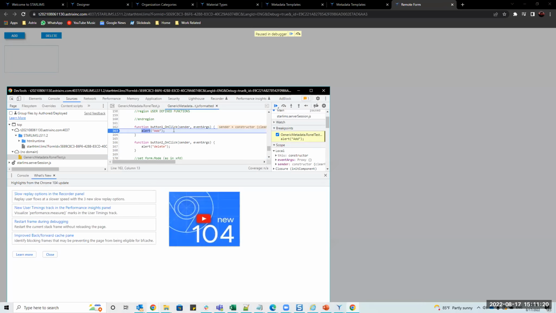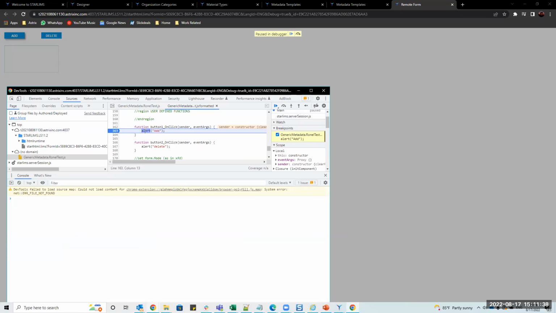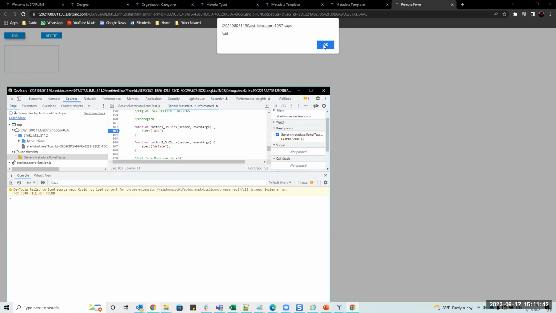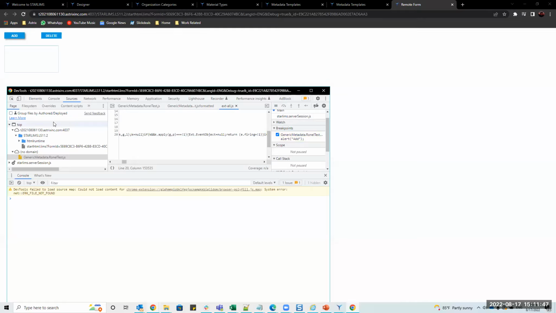None of this was possible back then because it was using .NET controls and wasn't running on a standard browser. It was running on IE with a bunch of .NET stuff happening and XMLs being passed around. So this one, I've stopped it here so I can step through it. I can step over, there's my alert, and so on. So this is more like how modern websites are written.